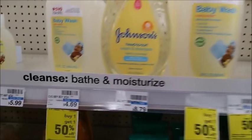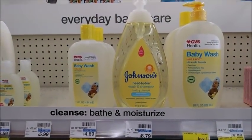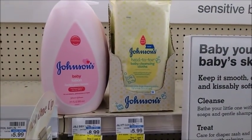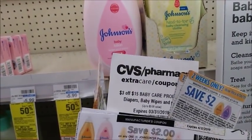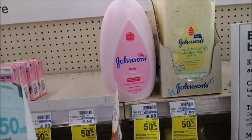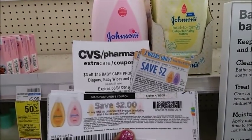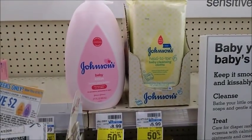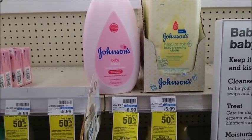We're also going to pick up the wash at $8.79. So basically, we'll have one at $8.79, we'll have two at $5.99, and then we'll have three at $2.99. So our total should come to $29.74. I have a $3 off of $15 CRT that I got today. We have $2 coupons from the Smart Source 3/31. We also have printables as well. I'm gonna use the printables because those expire sooner. So I'm gonna use six of those coupons and that $3 off of $15. My total should come down to $14.74, getting back $10, which makes 79 cents each, which is not a bad deal at all.